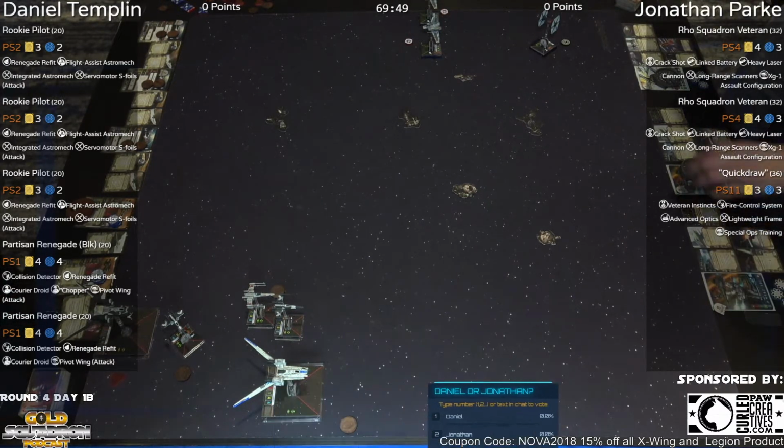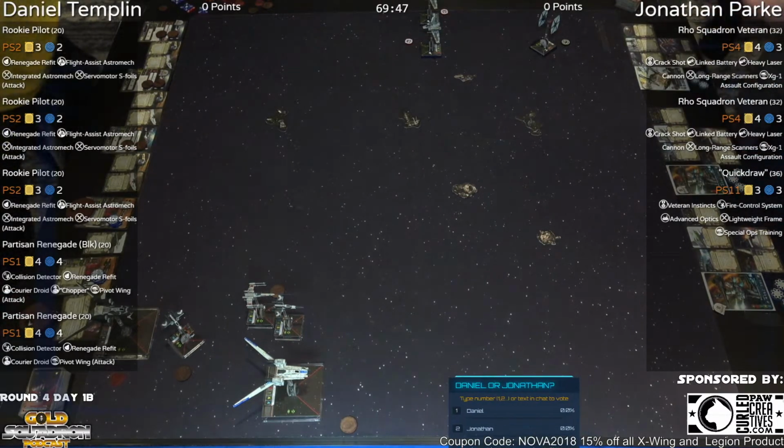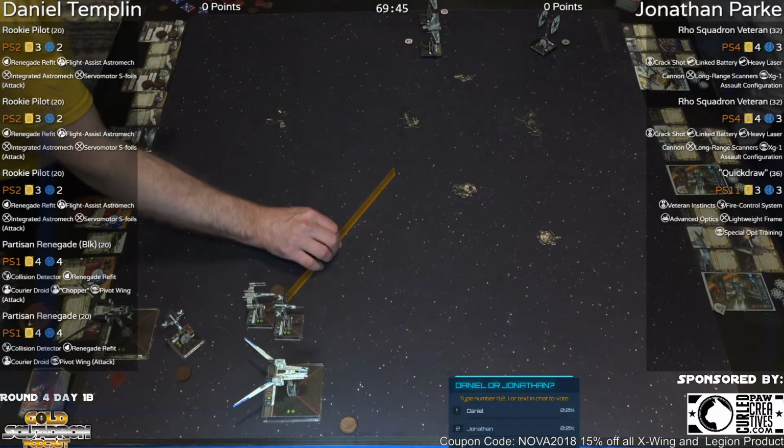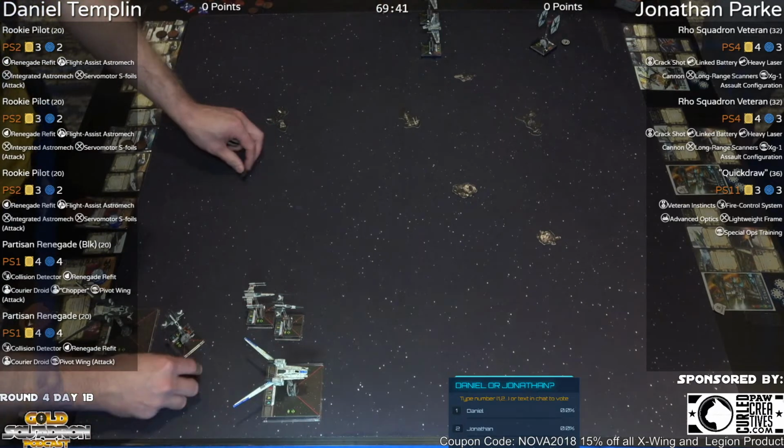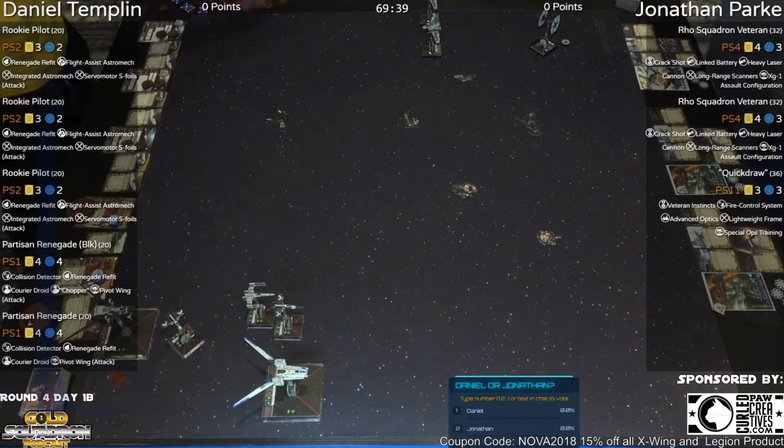So there it is. Who do you think has the advantage in this matchup? We have Daniel. You can go ahead and type a 1 in the Twitch chat and a 2 for Jonathan.